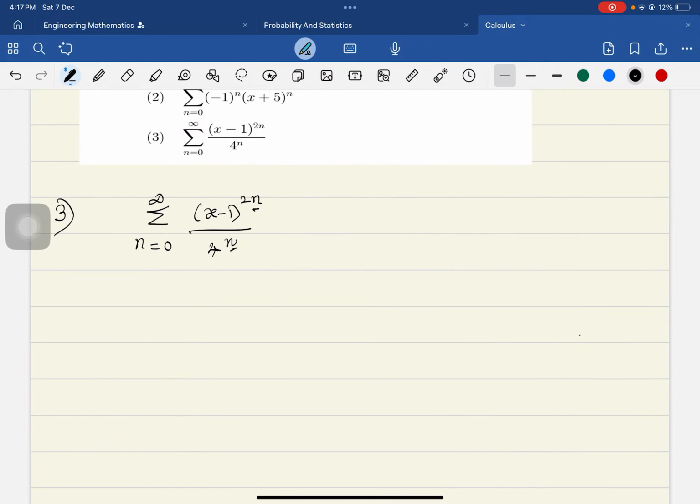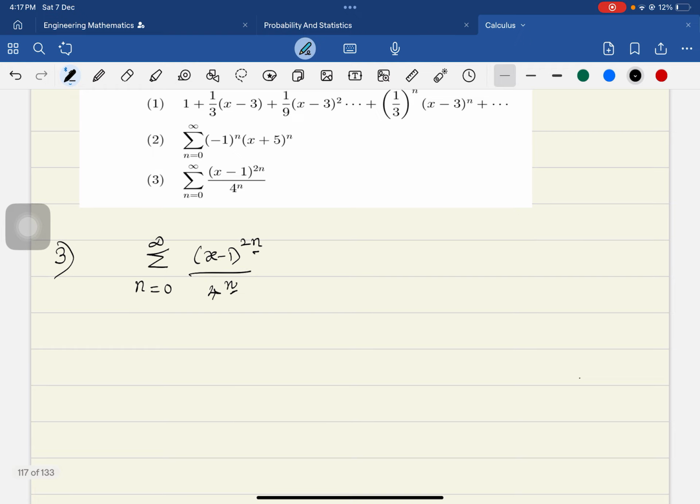In today's lecture, I am going to do the third problem to find the interval of convergence for the values of x. X belongs to which interval when the series is convergent? So, for what values of x is the series convergent? Now, what we do first is we just expand the series. That means n starts from 0 to infinity. So, we put the values of n as 0, then 1, then 2, and so on.